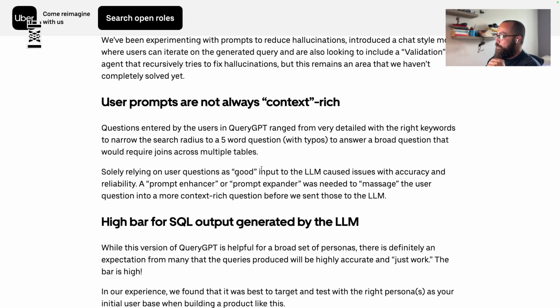Another one is that user prompts are not always context rich. This is very vital, because a lot of people are used to keywording for search engines like Google. Since Google took over the whole search engine business, we took some time to learn how to get the most out of it.